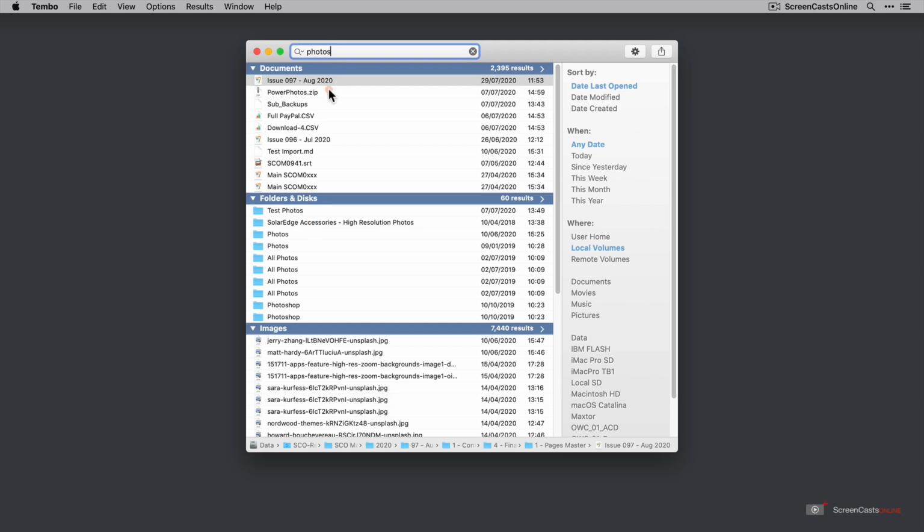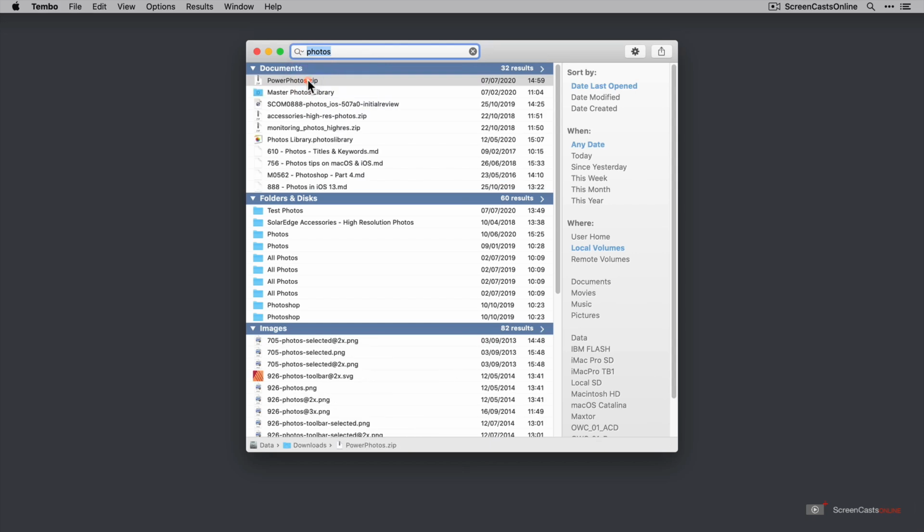Let me just show you this as well. If we go up to the search box, currently it's searching any text, so that could be within the name of the file itself or within the text content of the file. So if you have PDFs that have been recognized and they contain text, it will search inside the document itself. So you can select any one of these.